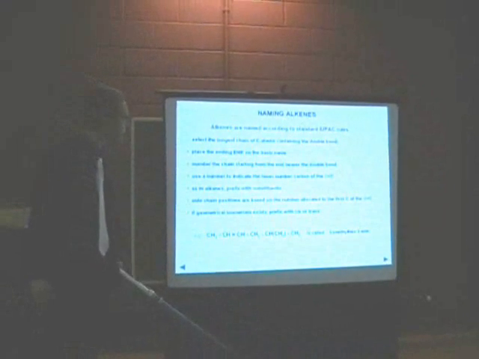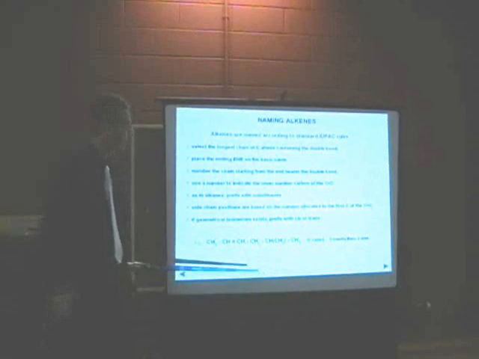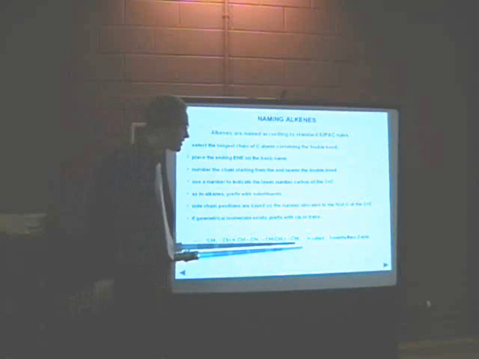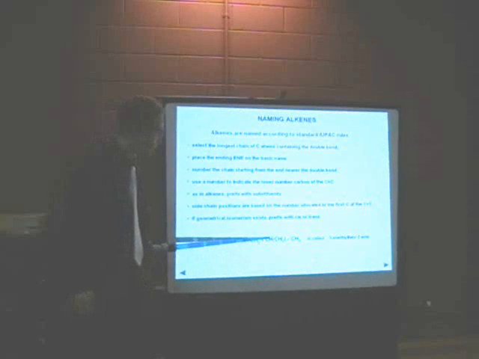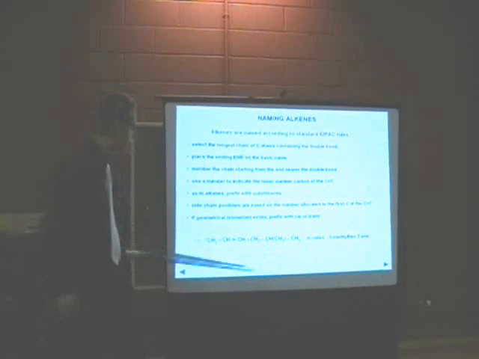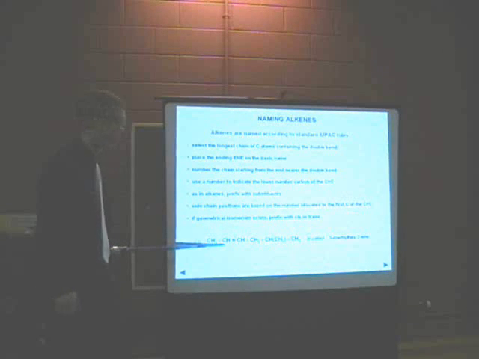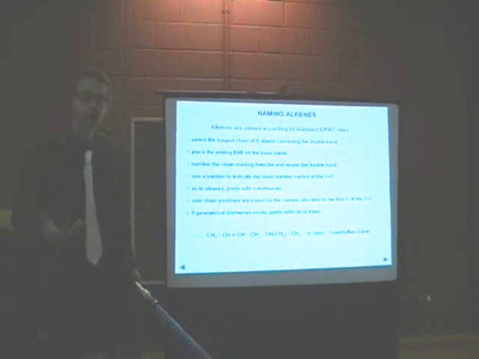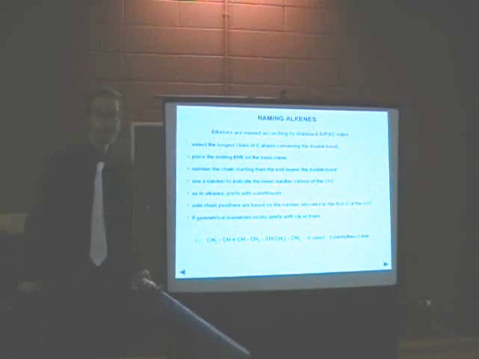Okay. Naming alkenes. You should now be happy with naming alkenes. This molecule down here is 5-methylhex-2-ene, and it's numbered 1, 2, 3, 4, 5, 6. Okay, so you've got a methyl on the 5 and you've got the ene on the 2. The double bond goes between carbons 2 and 3, and so we choose a smaller number. Remember, we always choose a smaller number, so that's carbon 2. Happy with that?